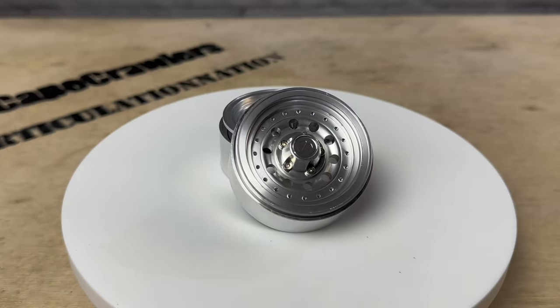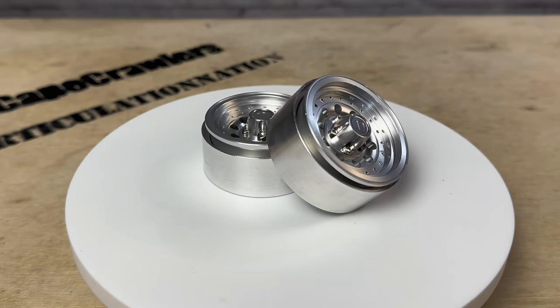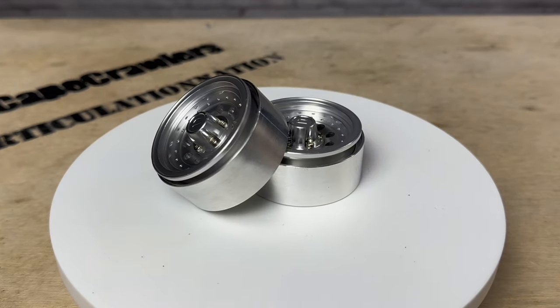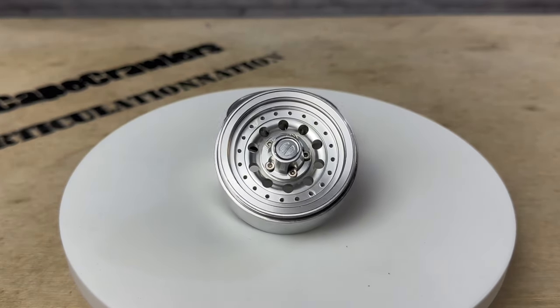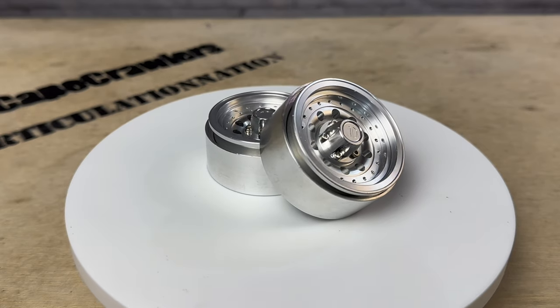Number two, I picked up these retro aluminum wheels from RC Lions on Amazon. Now again, keeping with the restomod theme, I really like these old school looking aluminum wheels. They've got a great, beautiful finish to them. Very reminiscent of classic wheels. So I'm really torn on which wheel choice I want to go with, which is why I got both of them so I can try them both out. But these are going to be our options here.